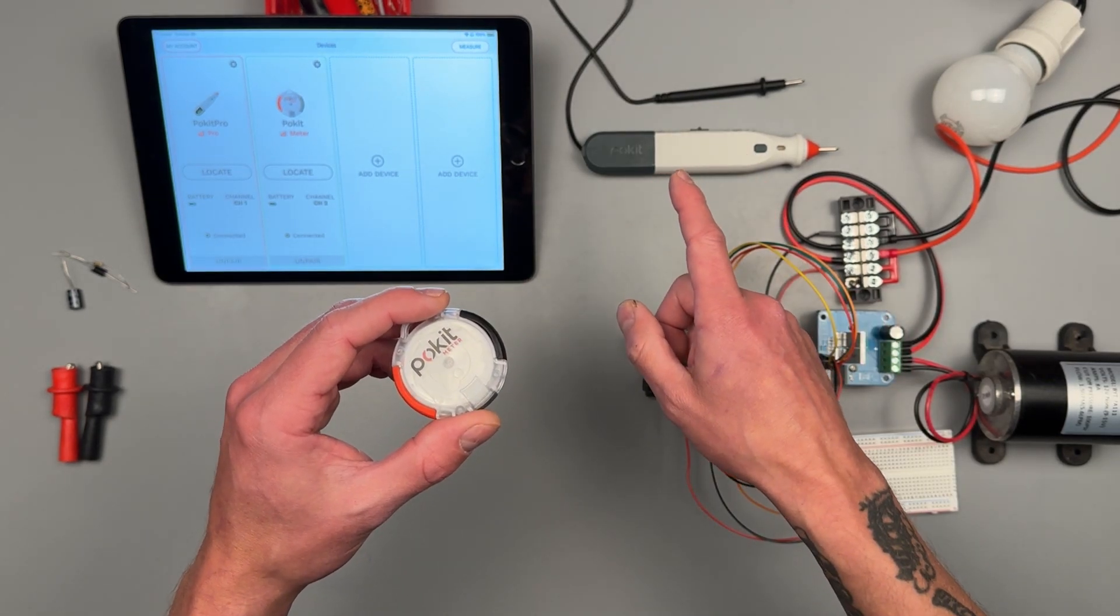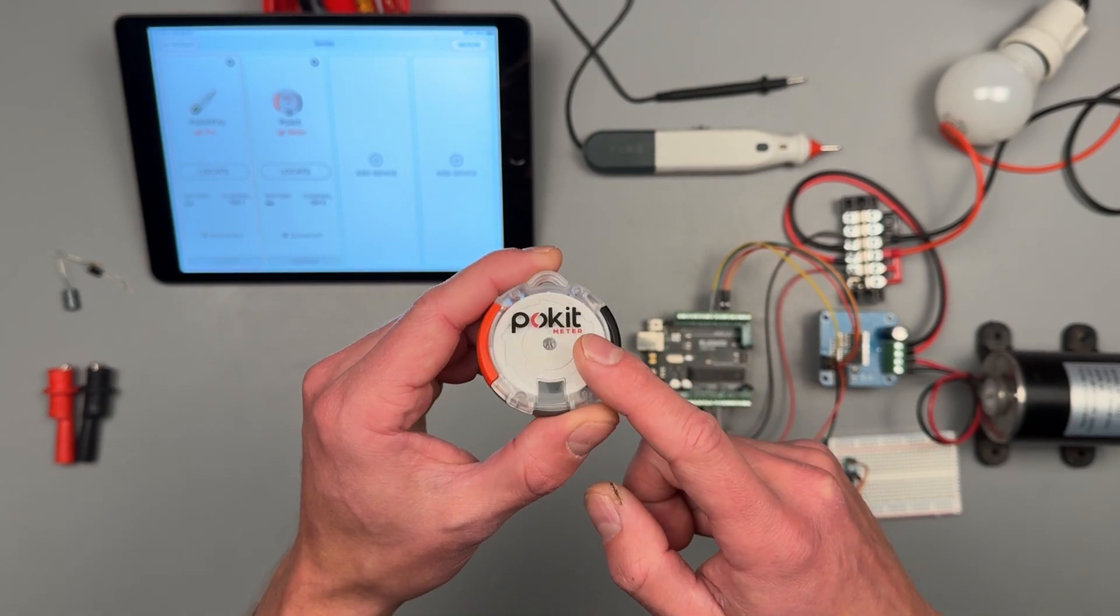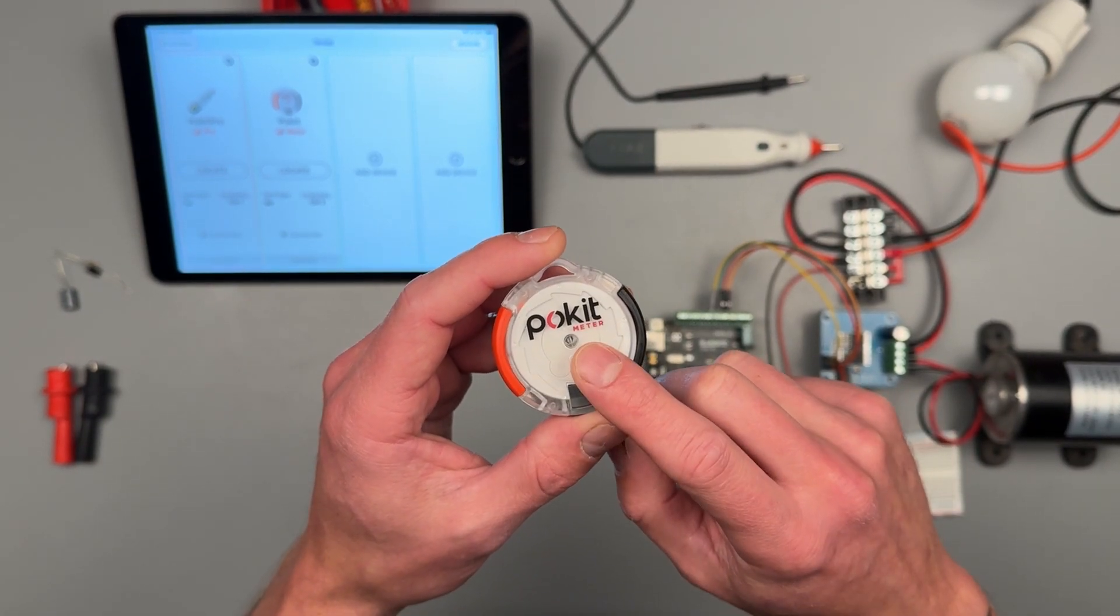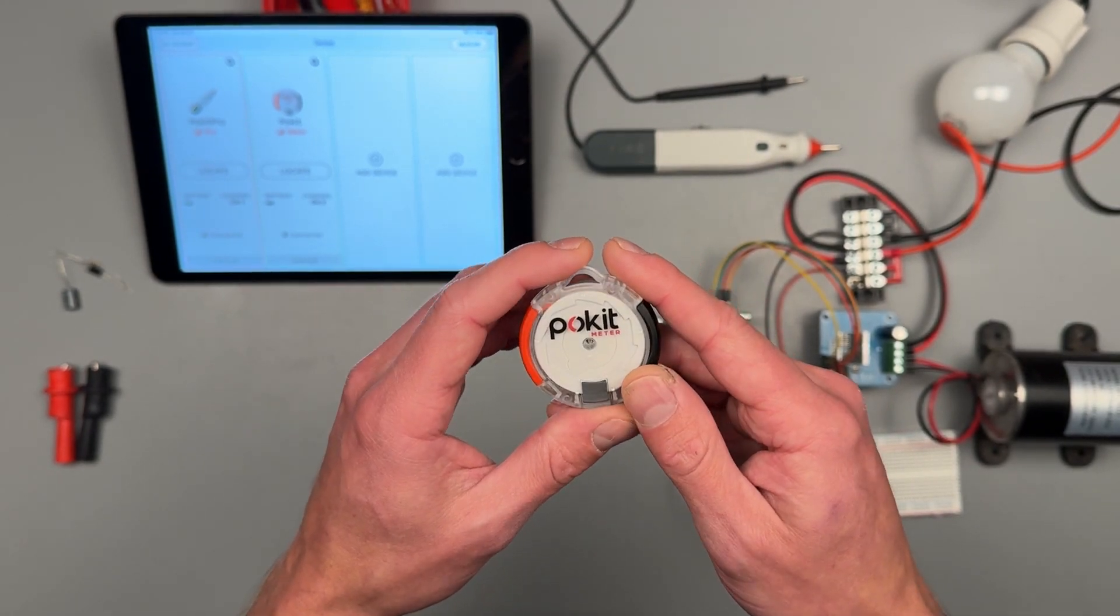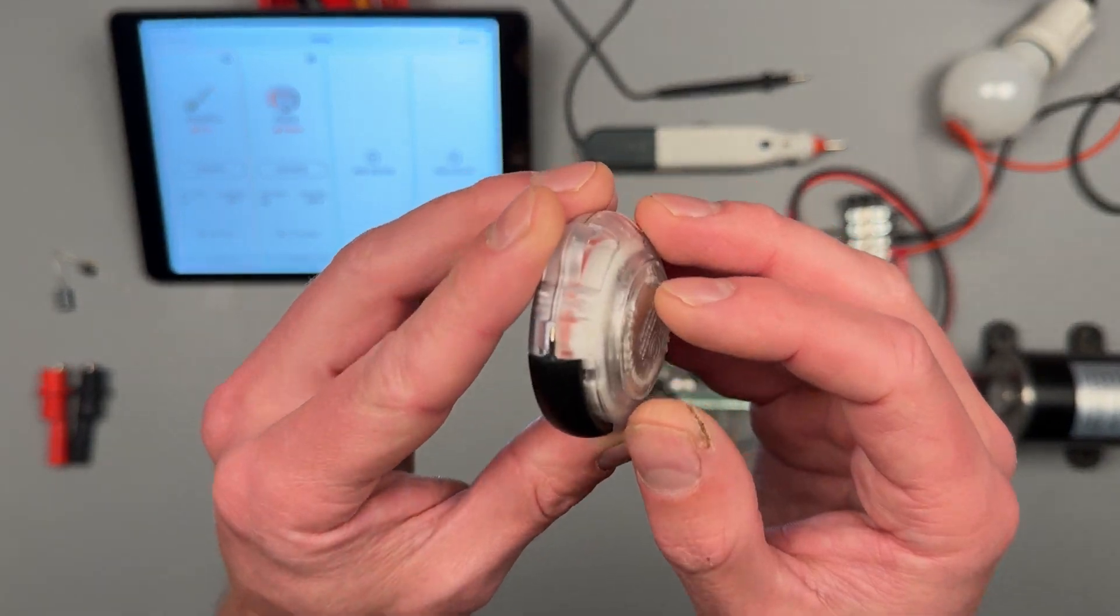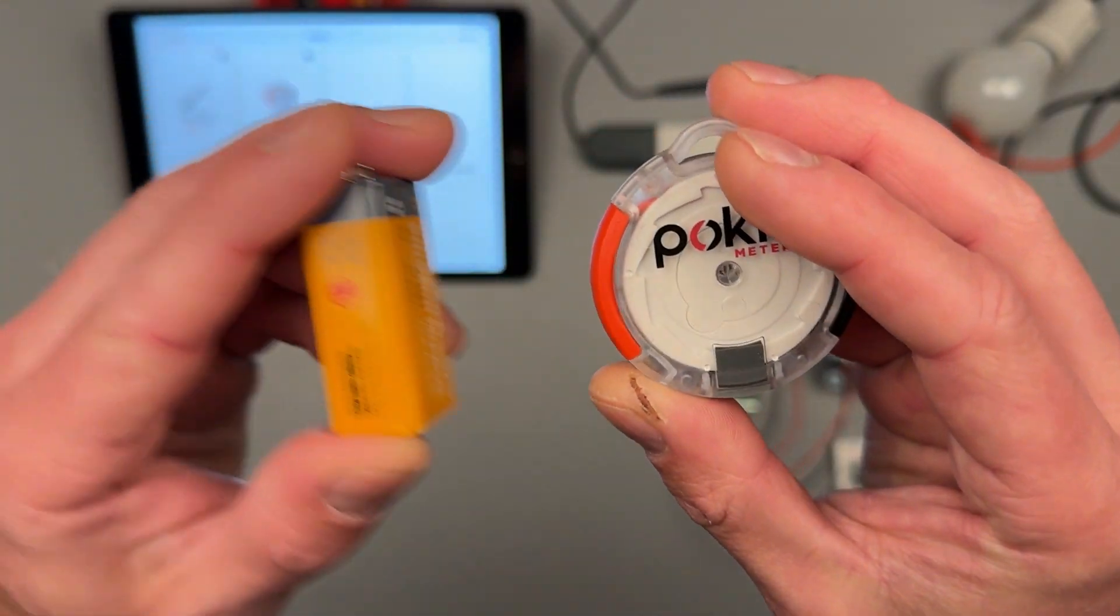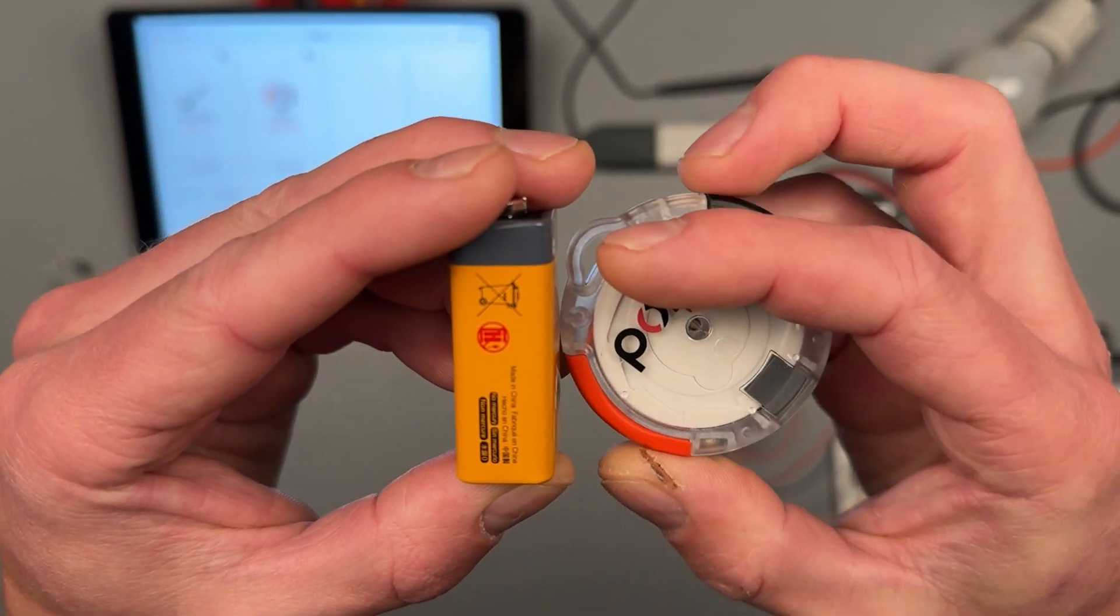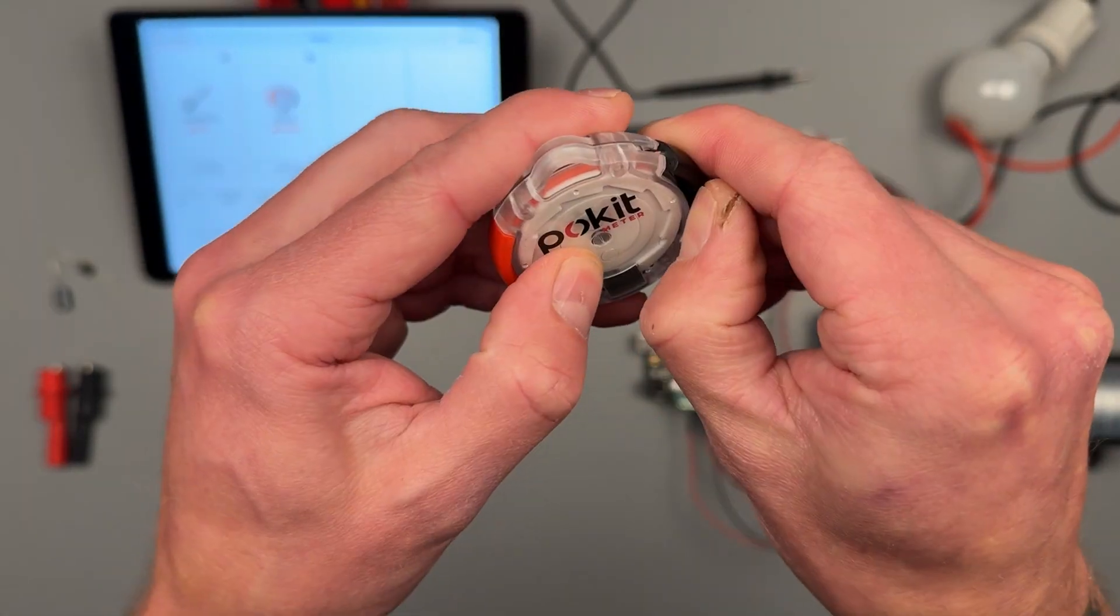Let's just jump right in. Something that they let you know right off the bat in the app is that this is only rated for 60 volts, so this is just a low volt meter. It is also incredibly tiny. I don't know how well that translates over camera, but for reference it's about one nine volt battery tall and wide and in depth - very, very small.